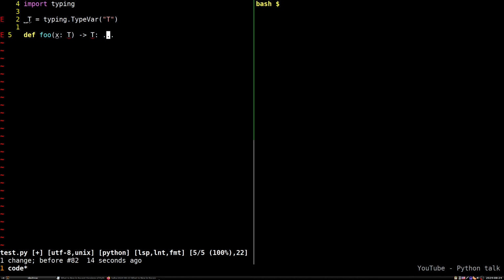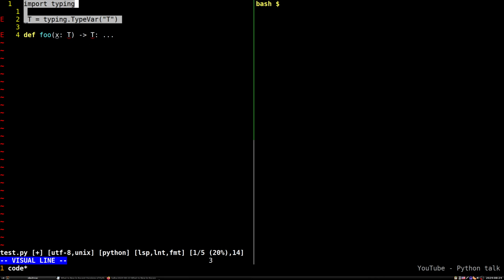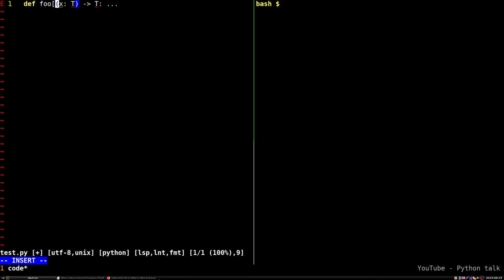Hopefully, or I'm glad to tell you that since Python 3.12 we have a new way of doing that, so we can get rid of that. And instead, we can use the square brackets to define the type parameters of a generic function in this way.